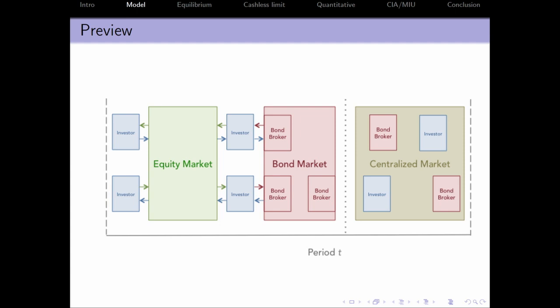Then they walk into the next period with a given portfolio. The key actors here are the investors. They get some kind of idiosyncratic valuation shock for the stock. With some probability you like it a lot, you'd like to buy more than you got last night. With some probability you get a bad valuation, you would like to get rid of it. Now the issue is, how are you able to get rid of it? There are two trading situations you can find yourself in.